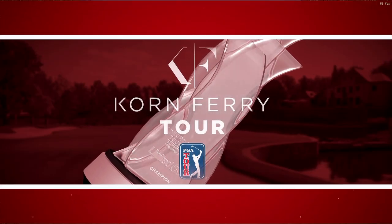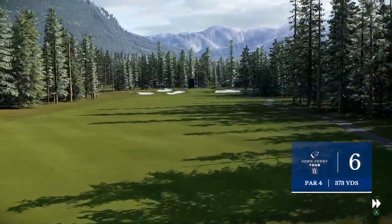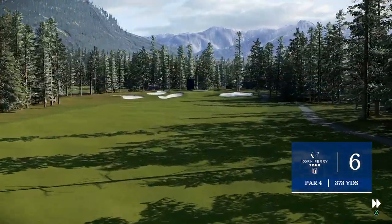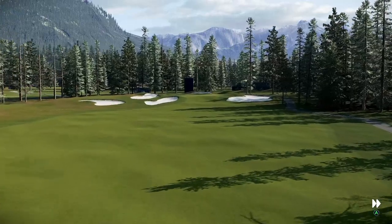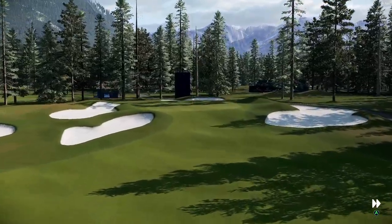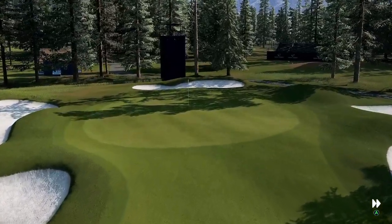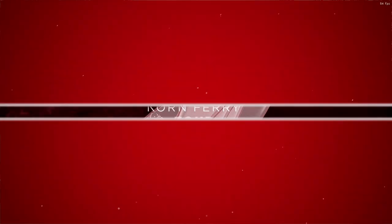Now at the 6th hole here at Banff Springs, it's a short par 4, only 373 yards. And the short par 4, Frank, all the rage in golf course architecture these days. A lot more strategy involved when you've got a hole that you can nearly reach with a tee shot. It's how far back do you leave it, what sort of distance you want that second shot. All those things to compute.